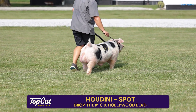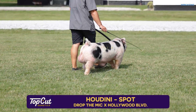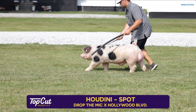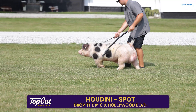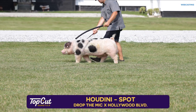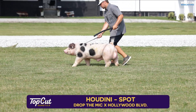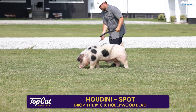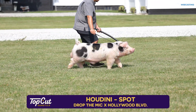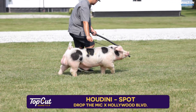took to the Summer Type Conference that was out of this same sow. That boar was extremely heavy structured, and this boar is extremely heavy structured as well, which gave me the comfort to say that in terms of generating bone and feature, it's packed into the back side of this pedigree and will hopefully carry on into this boar's offspring. He was very popular at the Summer Type Conference and we've had great feedback since bringing him home.